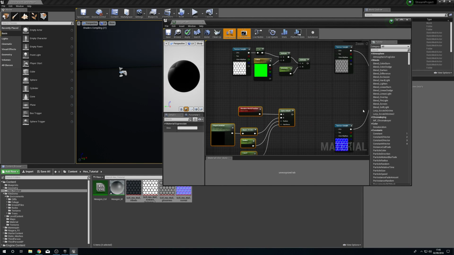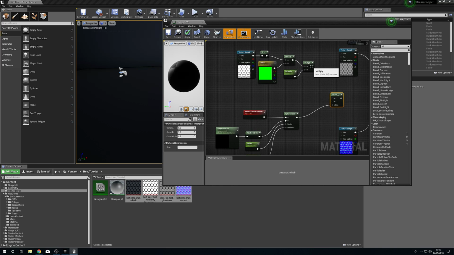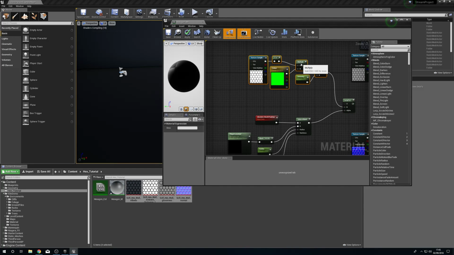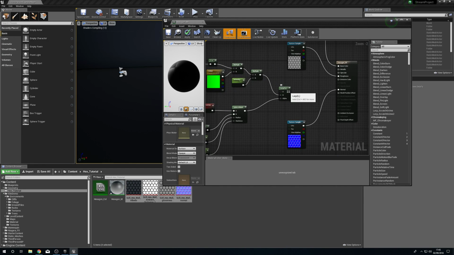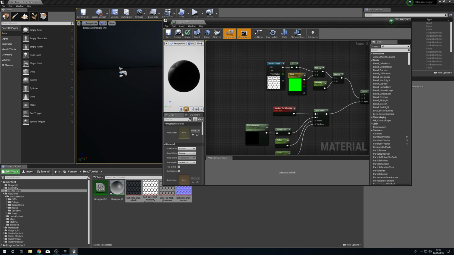Instead, what we're going to do is hold L and left click for a lerp node. We're going to plug our sphere mask into the alpha because the alpha is going to determine which bits we want to use and which bits we don't. Our multiply here is going to go into the B, and there's A, we're just going to leave it 0 because we just want that to be black. We don't want it to glow. We don't need anything in there, so we just leave it 0. If we plug this into the emissive, we'll then get our working glow. So we'll apply that.